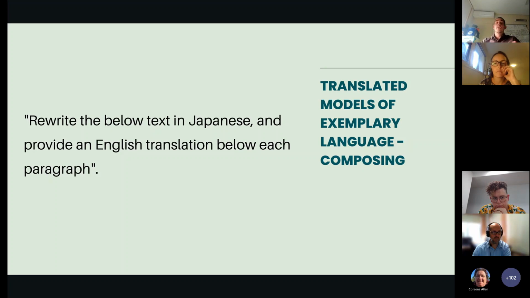So another thing is, you're getting those students to write that diary entry. And because it's a model, you want them to see exactly what they need to be writing. It will just translate that for you. So even though it's nothing special, it's just translating. For each paragraph, below each paragraph in Chinese or Japanese, it would be putting the English translation there for you. And I've used that for an assessment task info pack, and it worked very, very well.